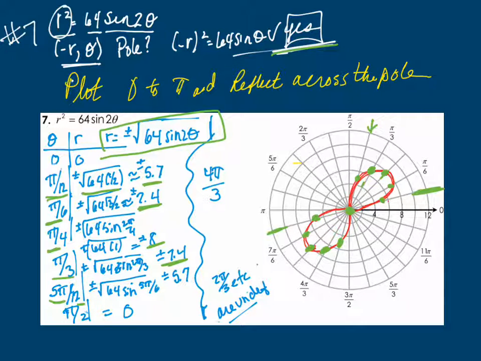And if you do pi over 2, what do you get? That would be sine of 2 times pi over 2, which is sine of pi, which is negative 1, which doesn't exist. So the rest of these points don't exist because you get negatives under the square roots. So these are the only points that there are, so they make this nice little petal, and its other petal across the pole. So that's how you graph number 7.